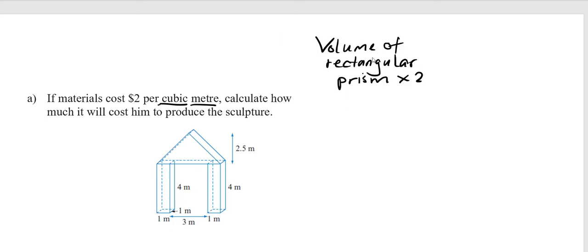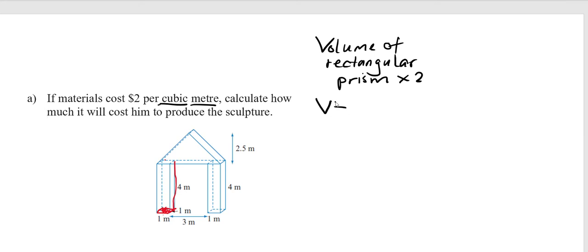Okay, so let's start off with the volume of the rectangular prism, and I've put times 2 there to remind me I have to double it when I get my answer. If it helps, you can draw the rectangular prism separately so you can see clearly what we're dealing with. So I can see I've got 1 meter by 1 meter. So it's a square base, which means the cross section I'm going to focus on is a square, same square on top, and the height between the bottom square and the top square is 4 meters. So there's my height. That's all I need to work out the volume of a prism.